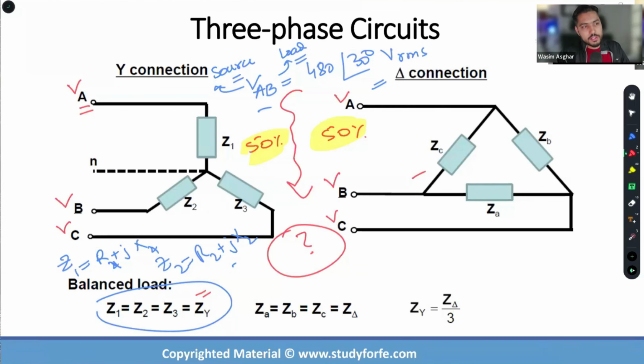If we don't have a balanced load, then the current draw is going to be different, even if the voltage is constant on the source side. And that basically disrupts your three-phase balanced system, because all it takes for the system to become unbalanced is either the magnitude on any one of the phases or the phase angles on any one of the phases to be inconsistent. The phase angles have to be 120 degrees perfectly apart from each other, and the magnitudes have to be identical for a balanced system.